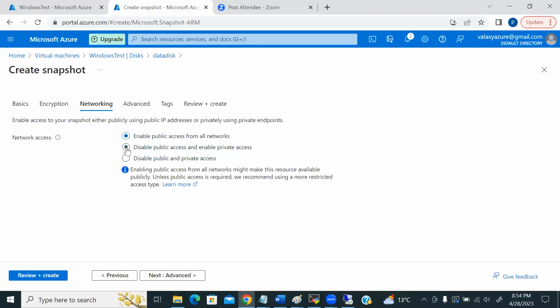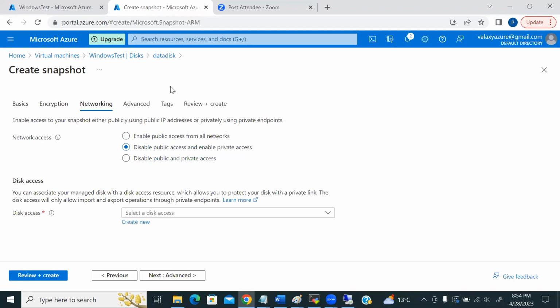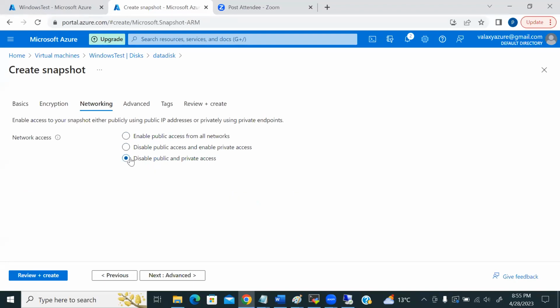If you don't want public but only internal access, within the virtual machine network, the VNet, then only that network will be able to access it. And if you want neither public nor private, you can select that option, but I'll select the first option.